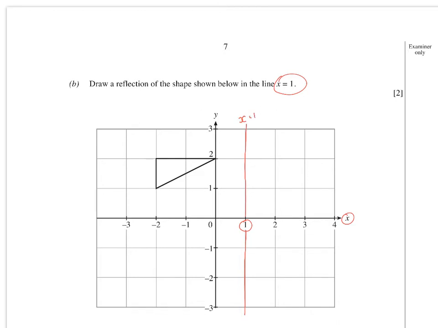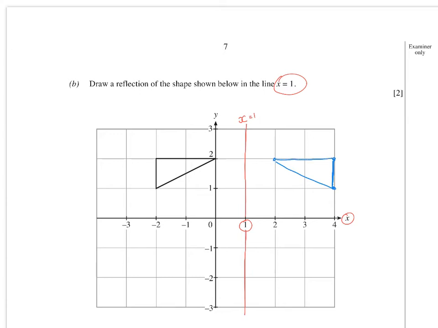So I like to just think of reflections as looking back into themselves. So this point here is 1 away from the line. So when I draw its reflection, it would be 1 away from the line, but in the opposite direction. This point here is 1, 2, 3 away from the line, so it needs to be 1, 2, 3 away here. And then that last point there, well, obviously it's just straight above, isn't it? So I could just draw it straight above here, but for point of arguing, 1, 2, 3 away from the line. So 1, 2, 3 away from the line here, and then it's literally just a case of joining it up with your ruler. Okay, you've got your ruler. It can be a bit easier for you than it is for me.